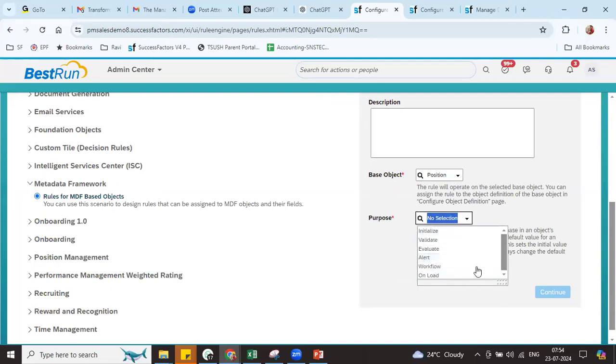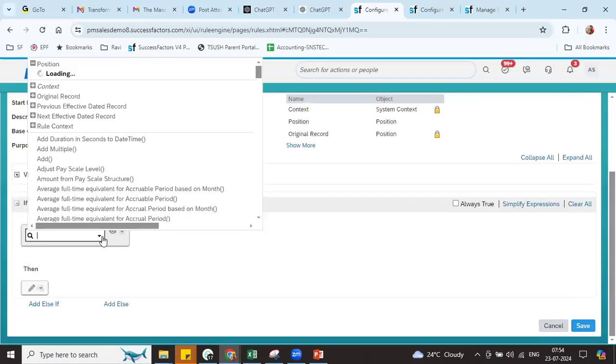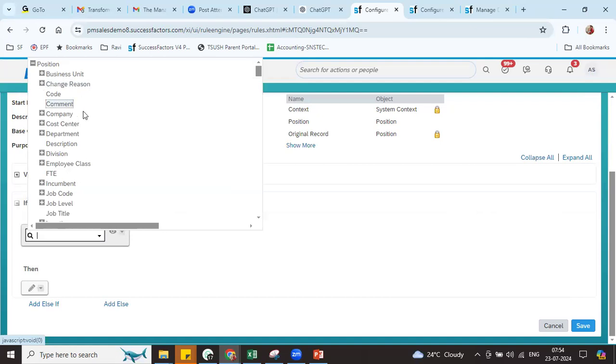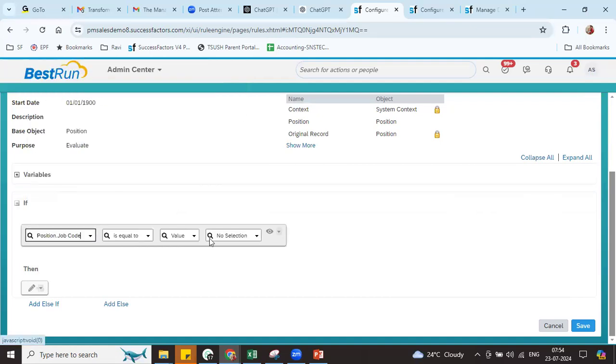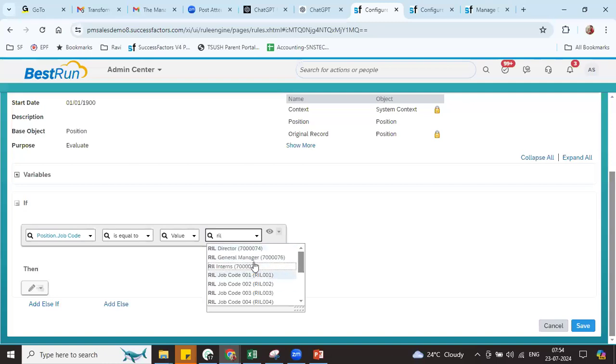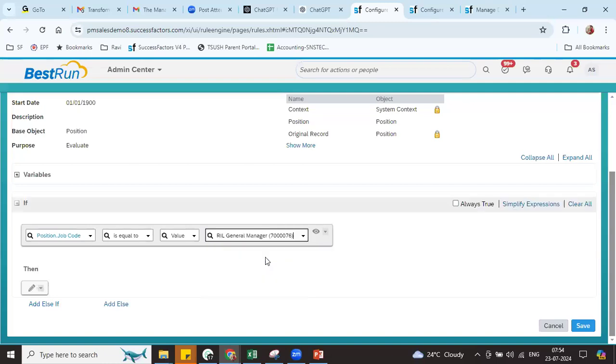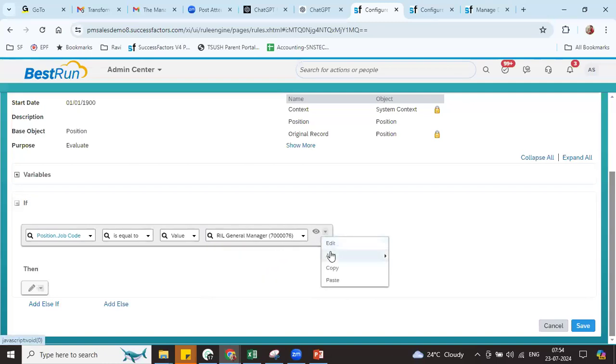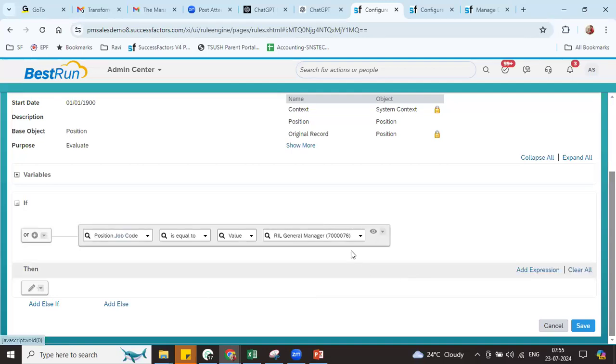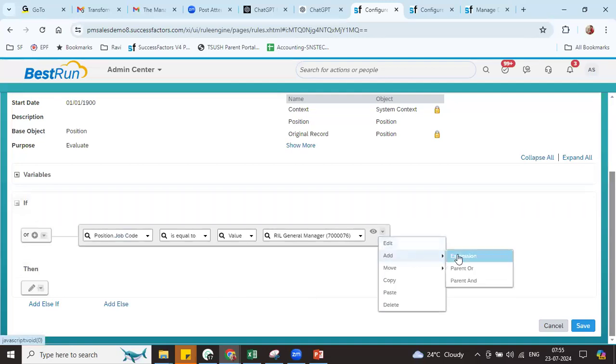Evaluate. Okay. If position's job code is equal to, now if I'm selecting some, either this one, add parent or add one more expression.